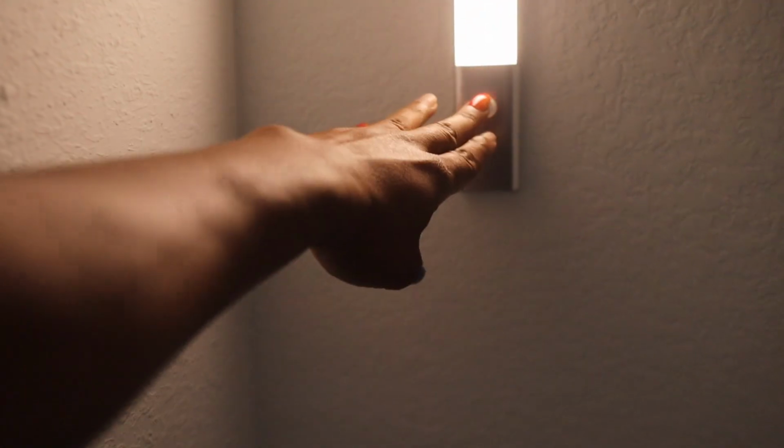So I did wipe the wall with alcohol before I hung it up. Just a little tip, Gabby left that comment on my previous video and I was like, let me listen to my girl. So I have one here, and I need to put one on the side too. So I actually need to order some more, but just an update. This is what it's looking like. I don't know what this button's supposed to do. I don't even think it's a button.